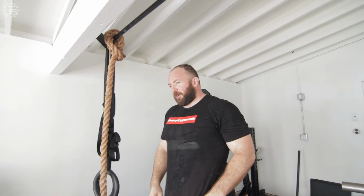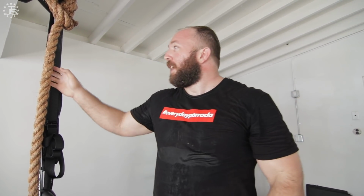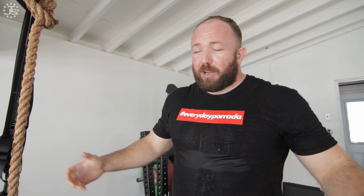The grips and stuff for pull-ups, chin-ups, all that, I kind of just go with most comfortable for me. The double overhand, a pull-up grip is probably a little bit better transfer. It just is tougher on my shoulders. Sometimes I'll bring one of the other handles so I can do a neutral grip. I'll be facing sideways. You could use the rope and try and build up some extra grip strength with that. All good options. For me today, just doing the chin-up grip because it's simpler.